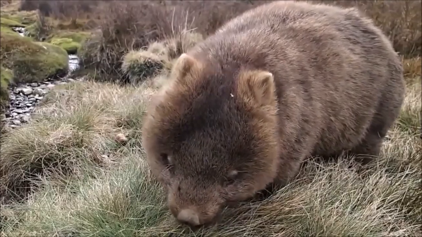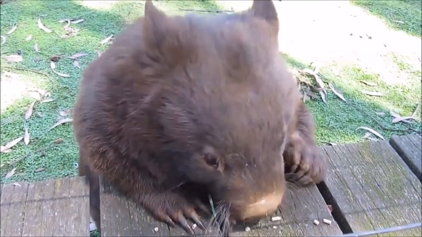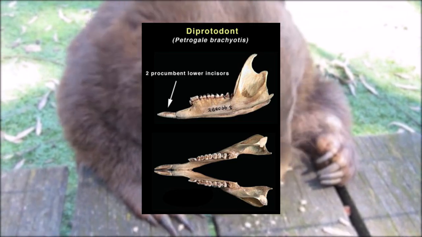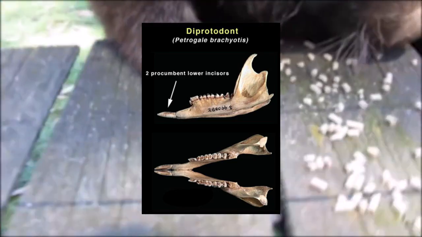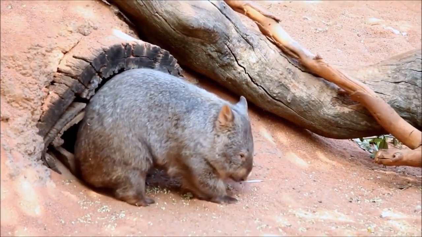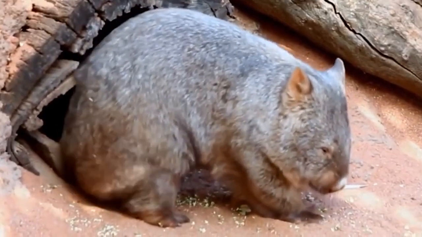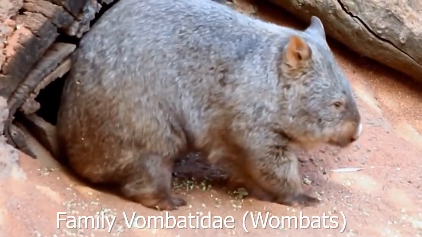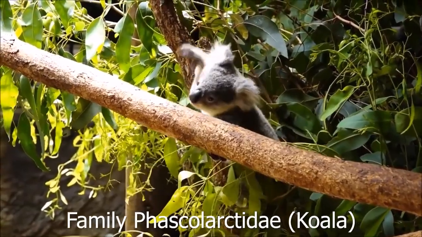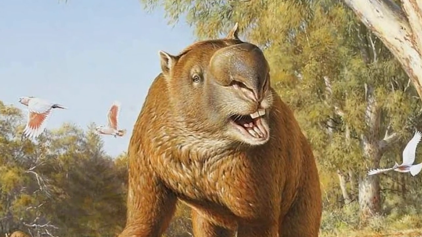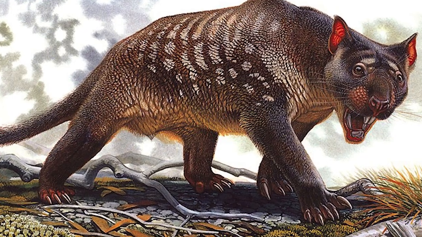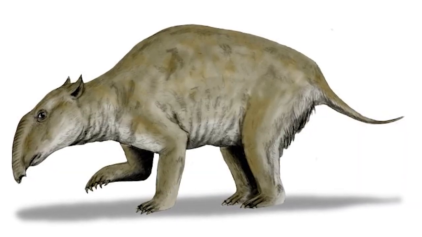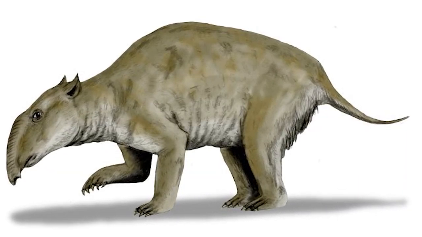Diprotodontia is the largest among all marsupial orders. The most notable characteristic this group has evolved are two prominent lower incisors, hence the name Diprotodontia, meaning two forward teeth. It can be further broken down into several different suborders. The first of these are the Vombatiformes, which contain 3 species of wombats under the family Vombatidae and the koala under the family Phascolarctidae. This group also once contained the giant Diprotodon, as well as the marsupial lion Thylacoleo, in addition to some fascinating animals such as the members of Palorchestidae, which look strikingly similar to tapirs.